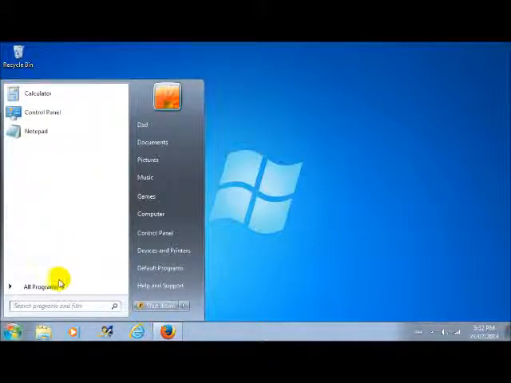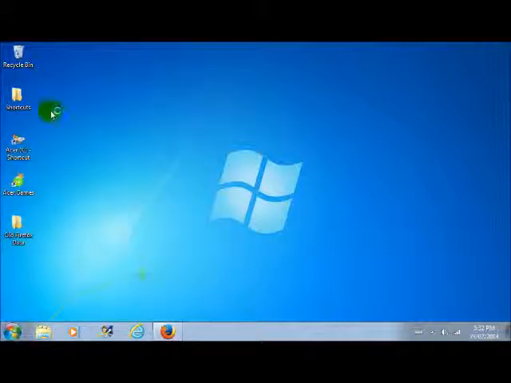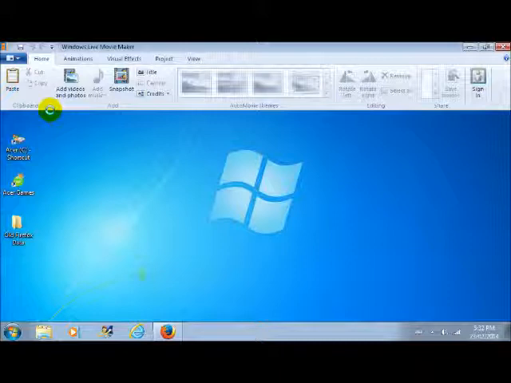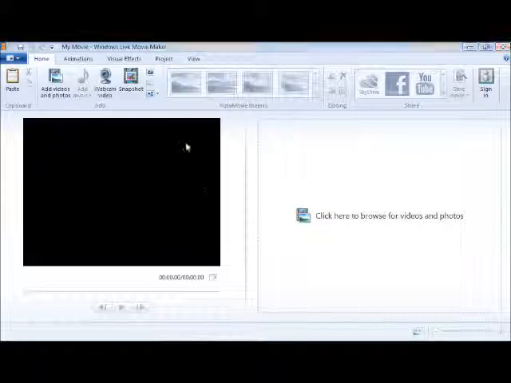Otherwise, click on the start button and type in Movie Maker, then click on Movie Maker, and you should be able to arrive at this window, which is actually the Movie Maker's main interface. You can explore the interface on your own time because I want to focus only on the functions that will help us get the job done or that will supplement the learning for this particular module.